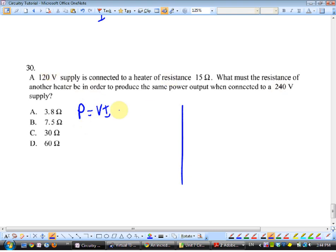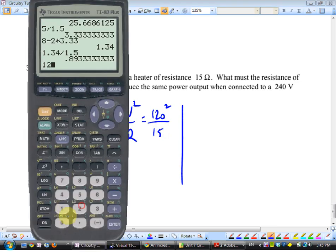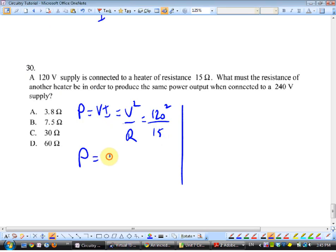You know what? It's going to be V squared over R. It's going to be 120 squared divided by 15. The power that we're talking about here is 120 squared divided by 15. 960 watts. Which sounds high. No, wait a minute. It's a heater. That moves a lot of heat. That probably would take a lot of power.